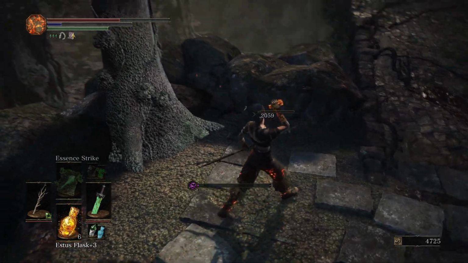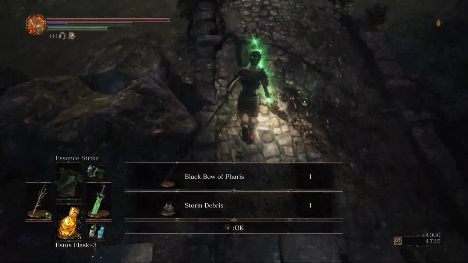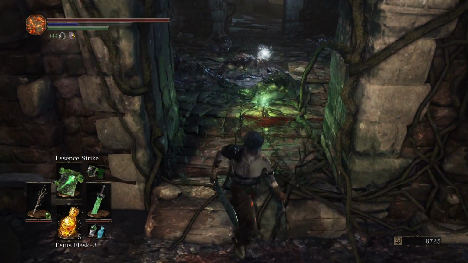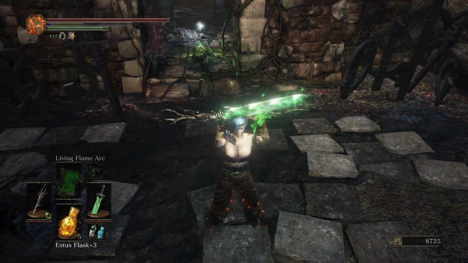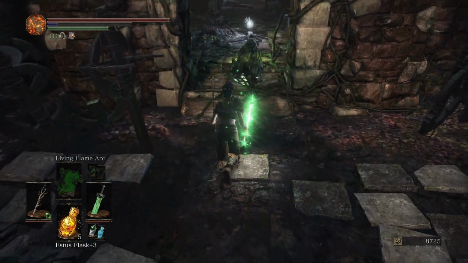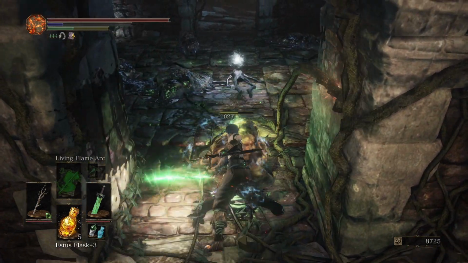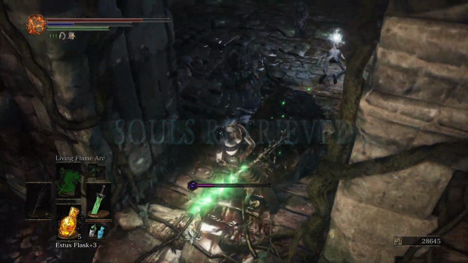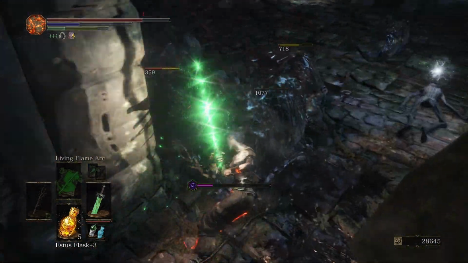You know, this is a pretty decent trade-off. Look at that. Oh, Black Bow of Ferris? Hell yeah. Oh, go back. Living Flame Arc. Excuse me, sir. You're covering up my stuff. Oh my god, get away from me. There better be something good in here for all the suffering I just endured.